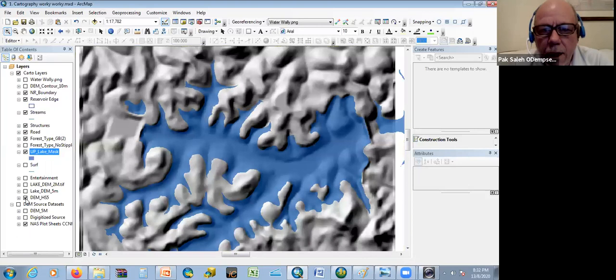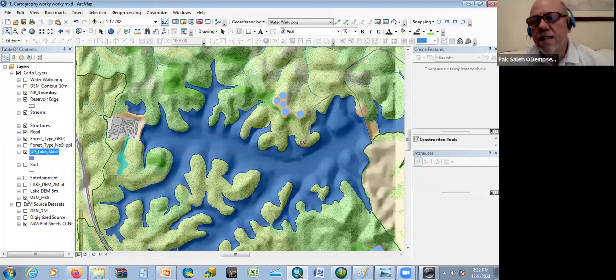And I prefer to use the hillshade. I've got a digital elevation model behind. I built a digital elevation model, which is basically a raster data set with the heights georeferenced on it. And I ran a process called the hillshade, which puts the sun at a particular location and produces shadows and light on the data set. And I put that behind the forest and the water.